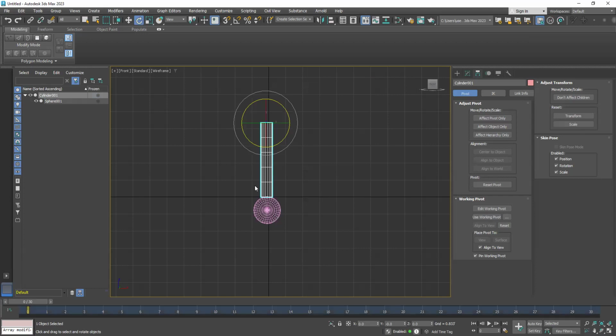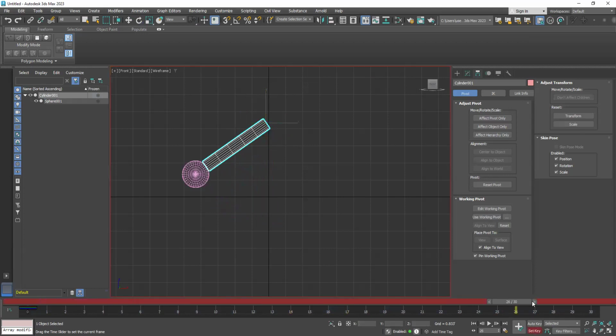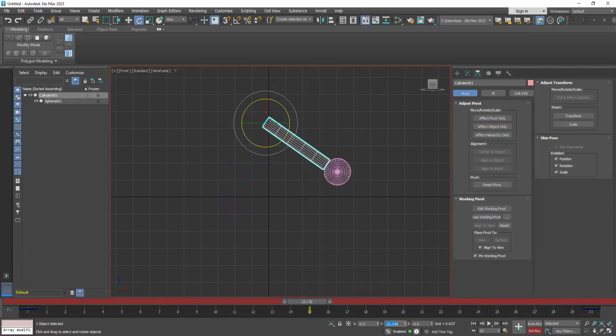Now this is the second thing. And third is first pose, set key. Go to the last pose, key it. So you can see the first and last pose are the same. Middle pose, 15th frame, move towards the other direction. We are moving towards the X. You can see the X is 55 something. So I need everything on a minus value. Just click minus. You can see it is rotating in the exactly opposite way, and press set key.